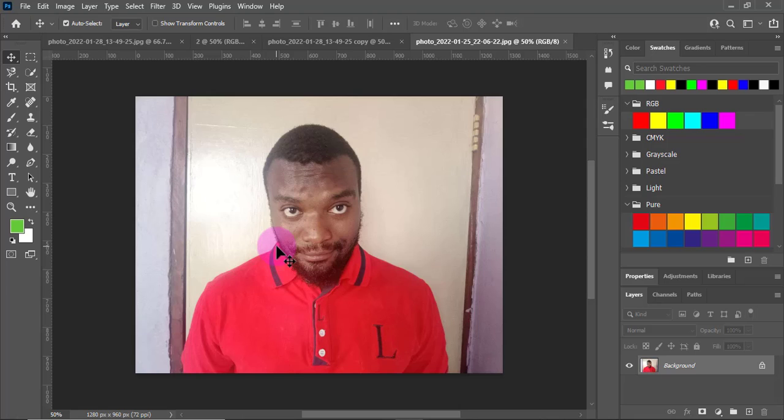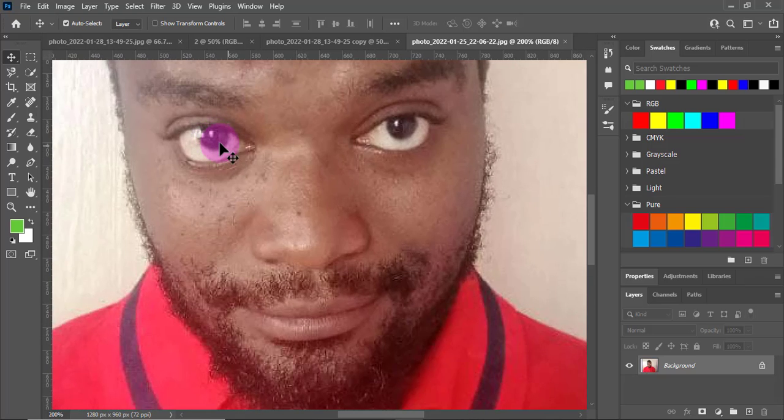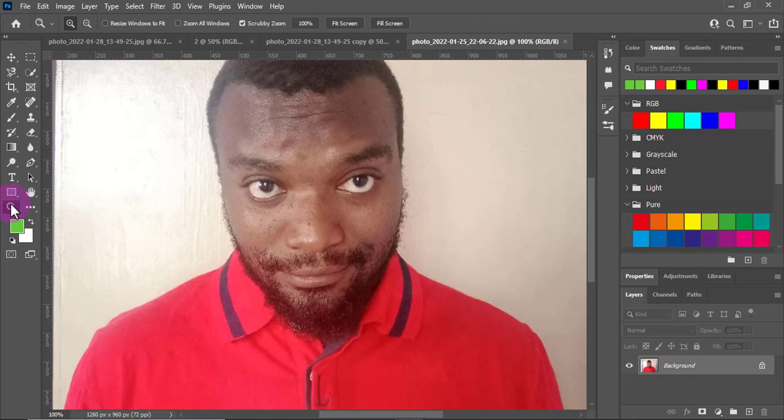This picture, I want to do something called spot healing. So I'll just zoom it like so. I want to remove the spots here. To zoom, you press Ctrl plus and the computer zooms, or you can also use this aspect here and zoom in. Ctrl plus and Ctrl minus, you zoom in and out.